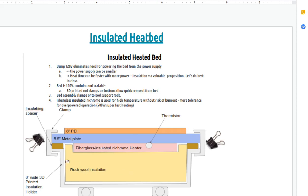The idea here right now is to 3D print this container. We've got this insulation here, and it could be any thickness, but I was thinking 2 inches, because if you compare that to housing, that's R19. I think R19 means the heat will leak about 19 times less. So out at the bottom, you'll be leaking almost nothing.